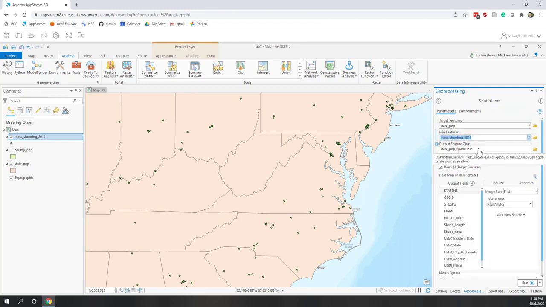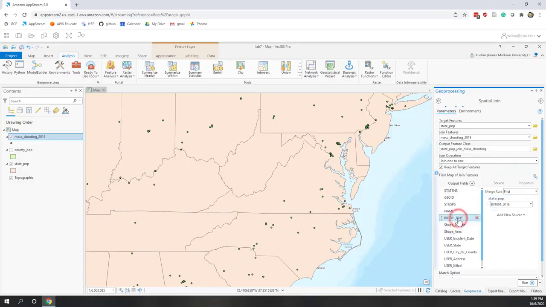Okay, and the output. So for the output we should be very careful, because if we give an inappropriate output name, we can easily forget what we are doing. So spatial join mass shooting, and we keep one to one.